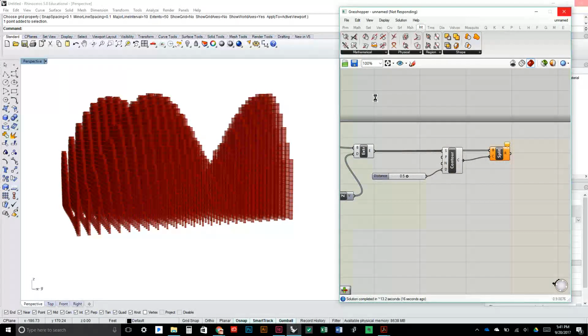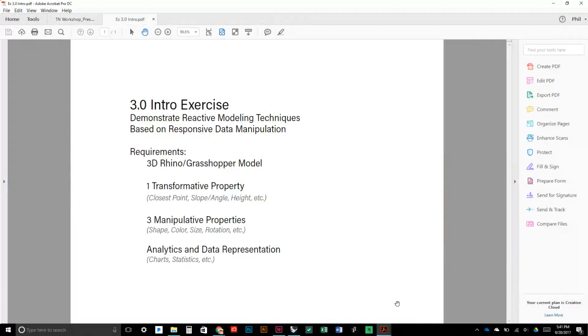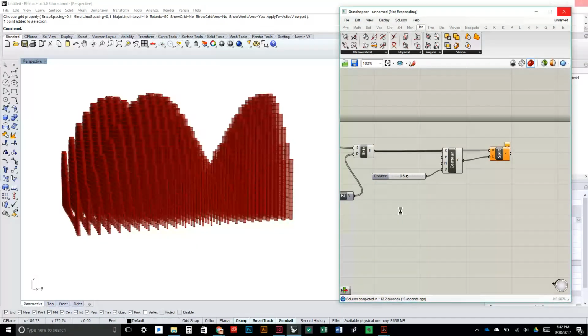Check if your process is running at full speed right now. It probably is, probably 100% running right now. So, okay, this is obviously just the example for doing closest point. The other examples you could do are slope or angle as well as the height. This is what we're trying to accomplish here. It takes care of that height parameter. Slope angle, a lot of that comes from our stormwater class.